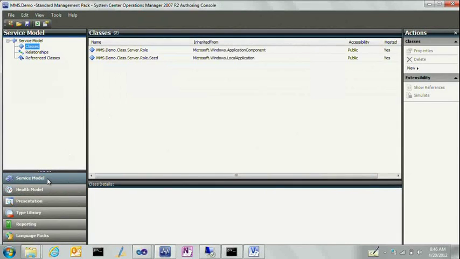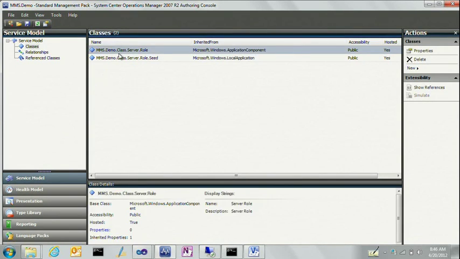And then I have planned on opening up. See, good demo person, I already had it open, so that way I don't have to fumble up here. But really all I wanted to show is that with that simple MP, all I had to do was drag them in a minute or so in doing my configuration. I have a management pack. Here I am in the authoring console. I have my two classes.